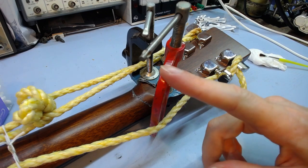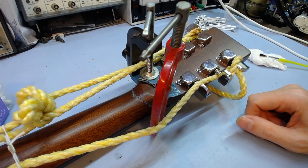Anyway, and now there's an ant on my clamp. Always good to have ants on your clamp, maybe.